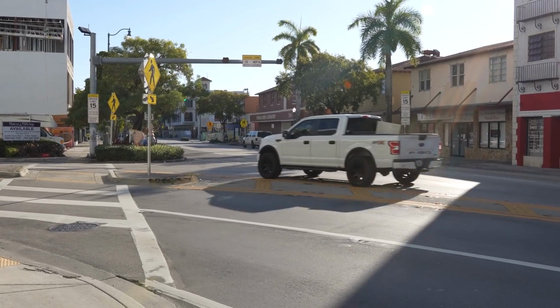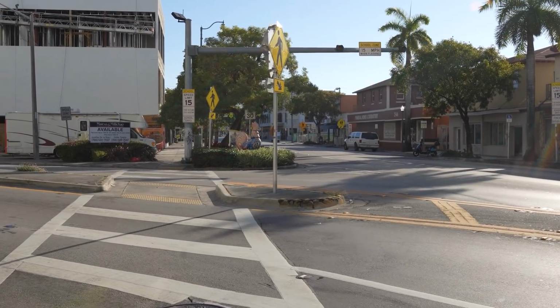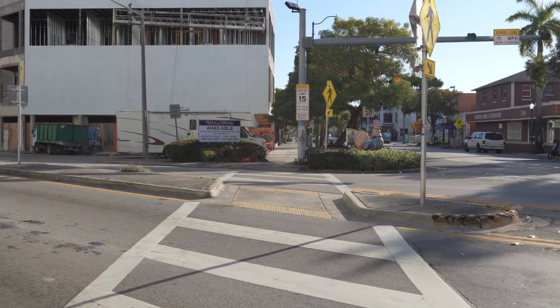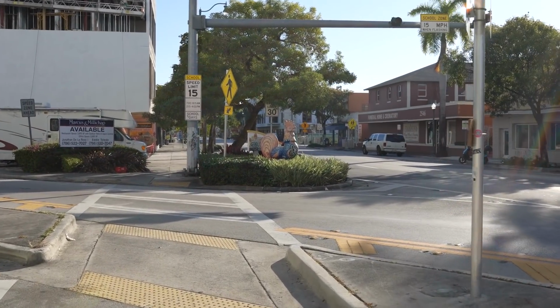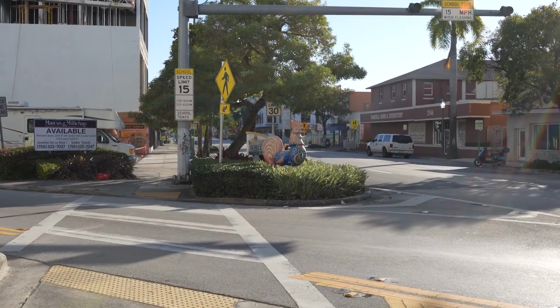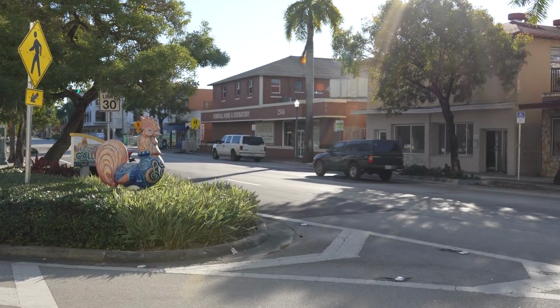You would probably start your trek around maybe 17th Avenue, which is where the tourist bus will drop you off. But I want you guys to get a whole perspective of Calle Ocho, because this is exactly where they have a festival in March, obviously pre-pandemic, which is called La Calle Ocho. And it's basically a block party from 27th Avenue, which is what we just saw back there, to 17th. Or sometimes even 12th.